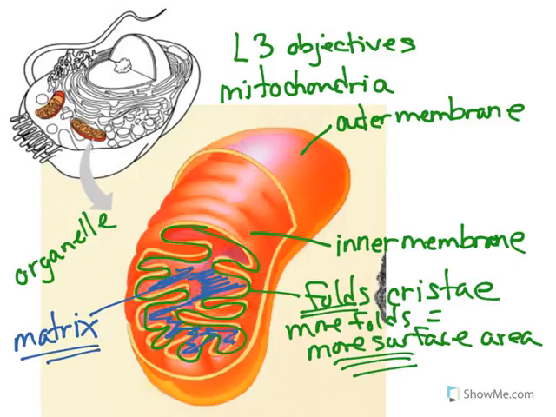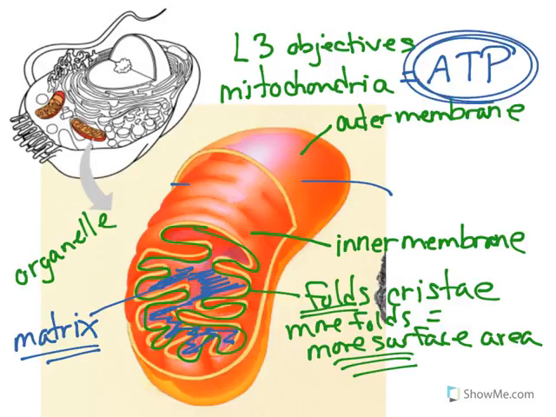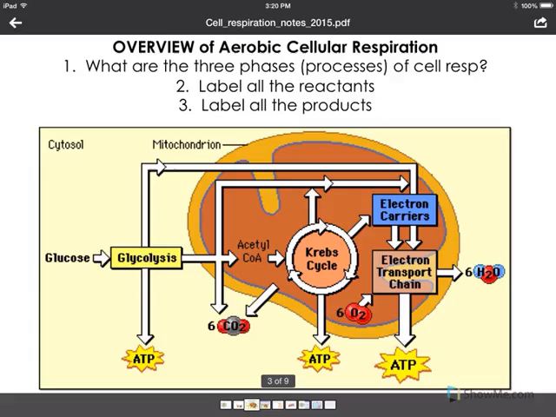And you're going to find out that the different phases of cell respiration will occur in the different parts of the mitochondria. So if you think back a couple units ago when we were learning about cell organelles, we learned that the mitochondria was responsible for producing energy for the cell. And now we kind of have a deeper understanding. And we know that the whole point is to make ATP, or usable energy for the cell. And that's why it's called the powerhouse of the cell.